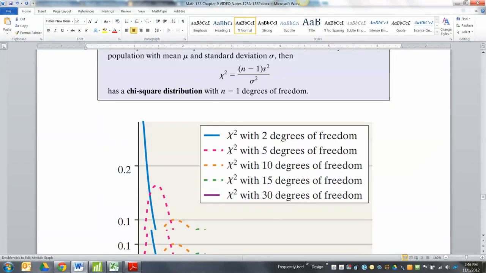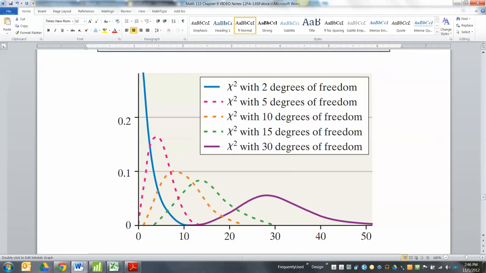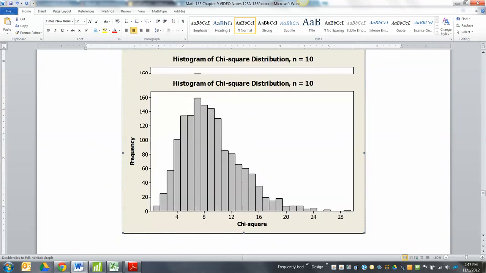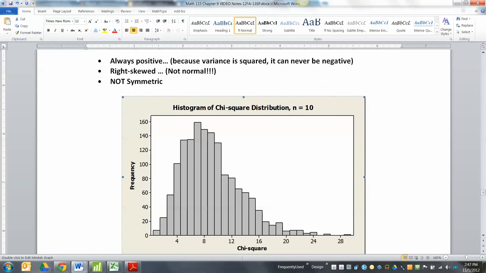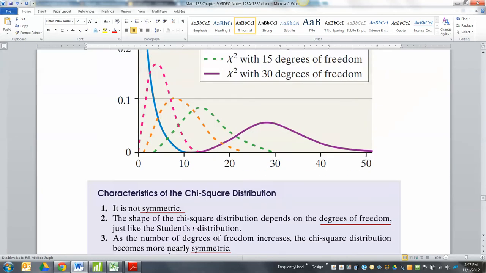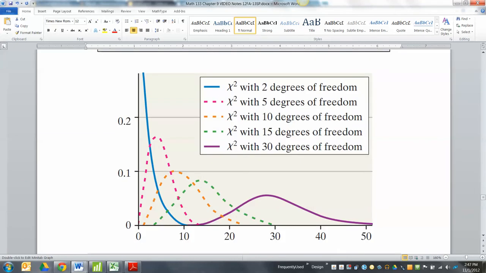Now the thing about this is that the chi-square distribution actually varies depending on your degrees of freedom. So you could have one with 2 degrees of freedom. That's the blue one right there. Or you could have this pink one right here with 5 degrees of freedom, 10 degrees of freedom, and so on. So 10 degrees of freedom, this orange one, is actually very similar to the one we did up here, which was 9 degrees of freedom. So the two of them would be very close to each other. Just like the t-curve, there's infinitely many of these, depending on your degrees of freedom. You could have one with 40, 42, 43, 44 degrees of freedom. You get my drift.